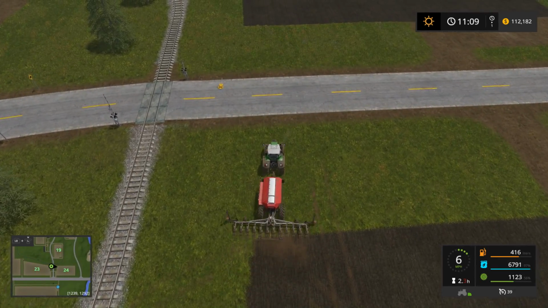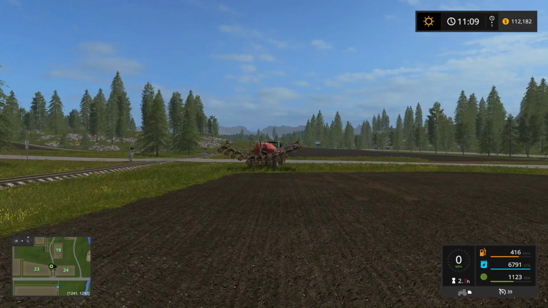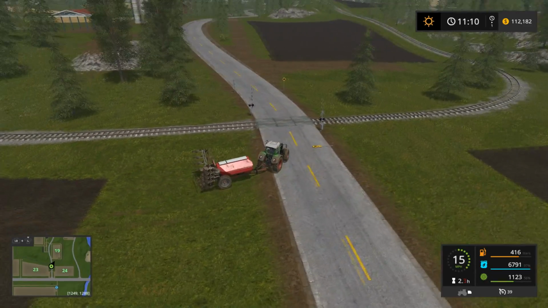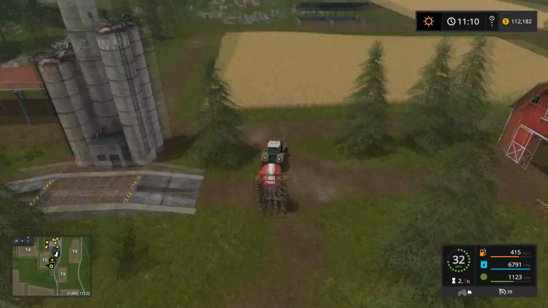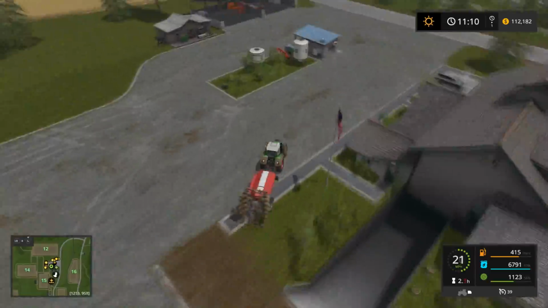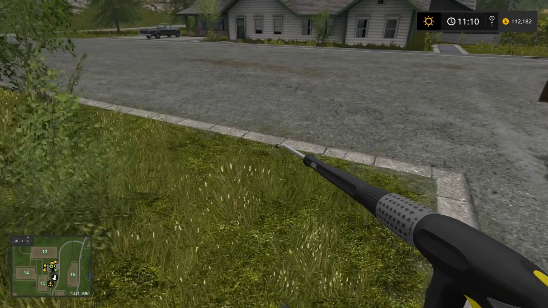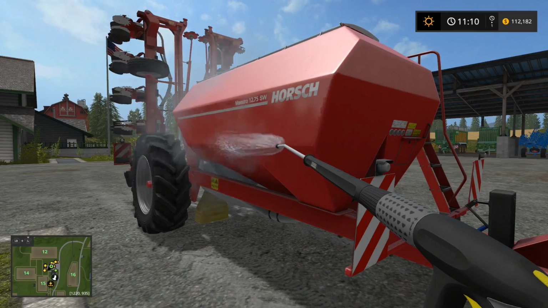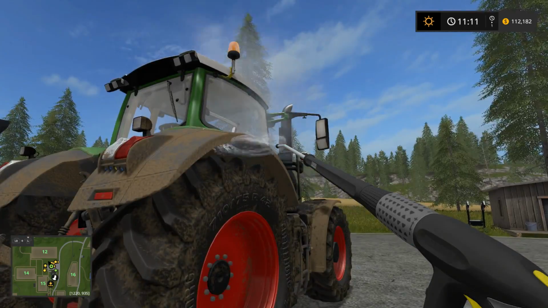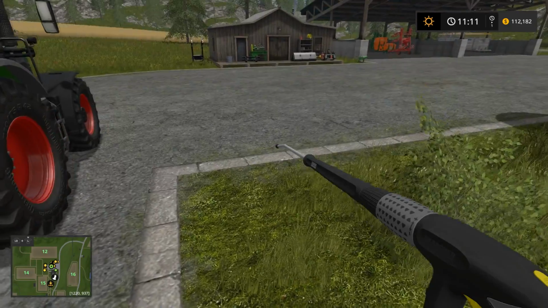Alright, and we can lift that, turn it off, fold it up, and we'll head back to the farm. We'll wash this up and put it away. All right.